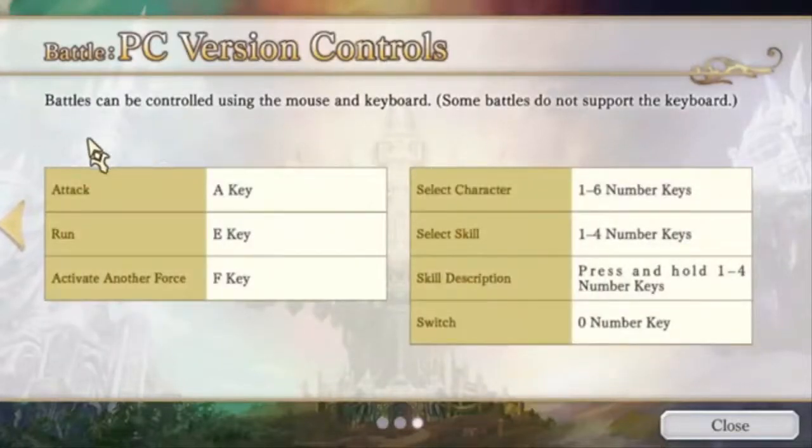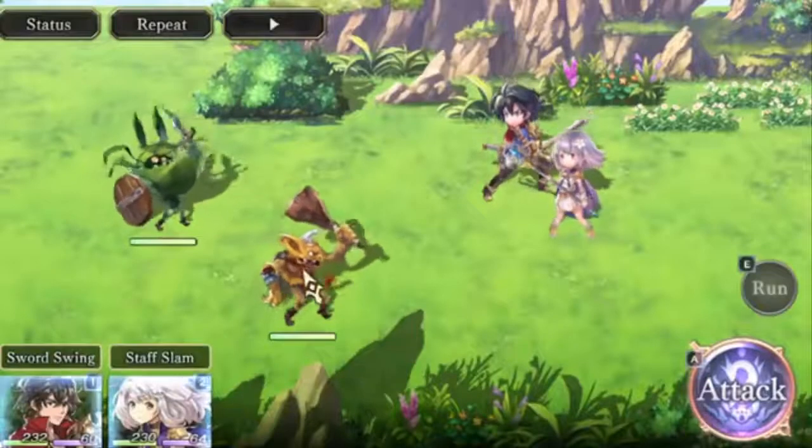PC controls. Battle can be controlled using the mouse and keyboard. Some battles do not support the keyboard. Attack, A key. Run, E key. F, activate another force. Select character 1 to 6 number keys. Select skill 1 to 4 number keys. Skill description, press and hold 1 to 4 number keys. Switch 0 number keys. Okay.